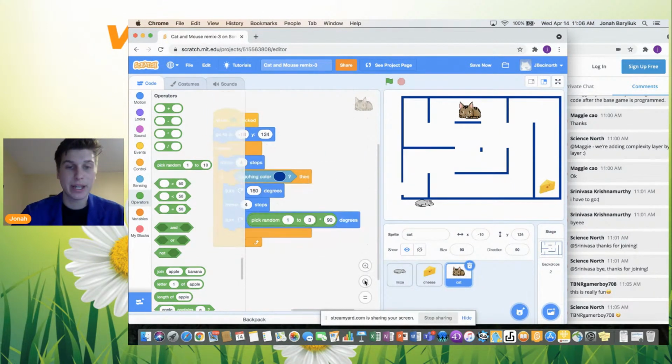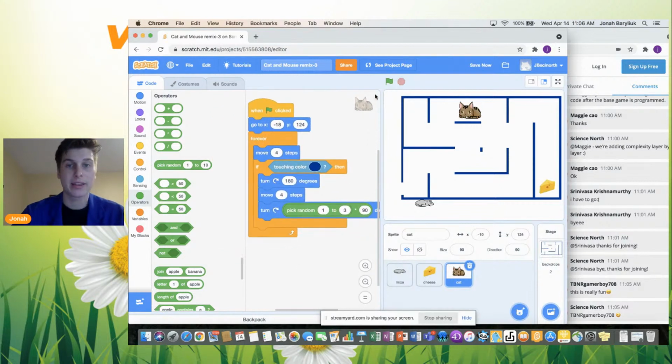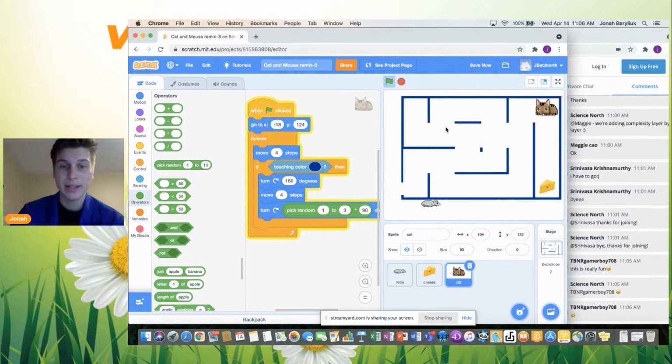If you've built that code, go ahead and hit the green flag and test it out, and we can now see that the cat is randomly moving. It's picking between those three numbers, multiplying it by 90, so it gives us a turn of either 90 degrees, 180 degrees, or 270 degrees.